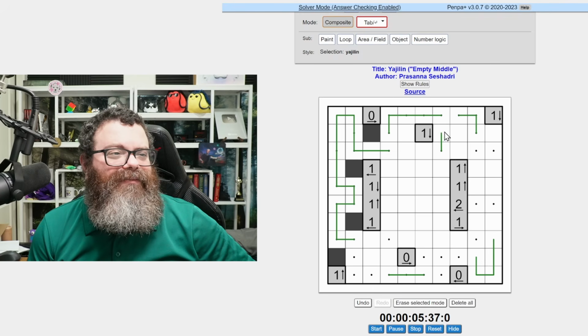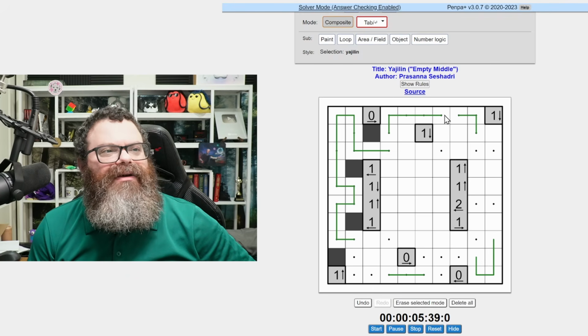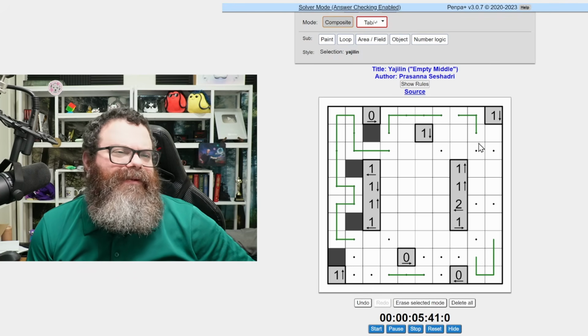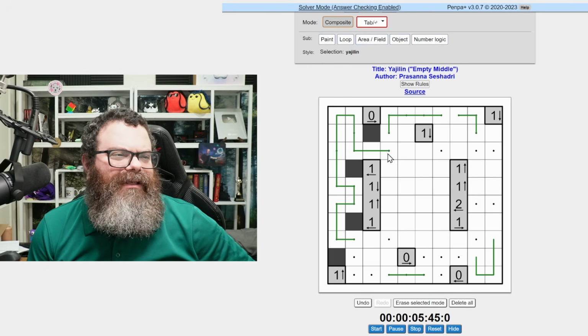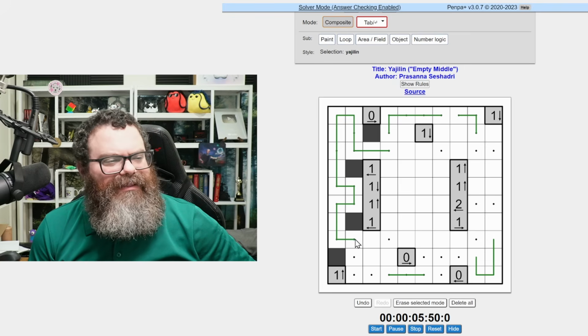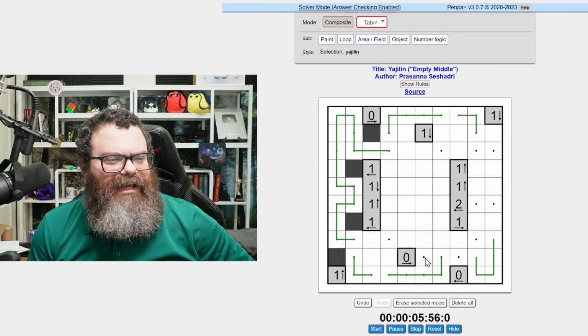We don't know if this connects. Oh, what happened here? We don't know if this connects. It could come down. We don't know if that corner's taken yet. So this one is fulfilled. This one is not yet fulfilled. This is a corner we can take. This is a corner we can take. This is a corner now because it can't go left. It can't go down. Down would be a branch. So we do that.